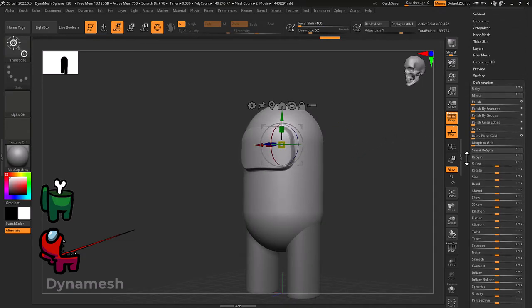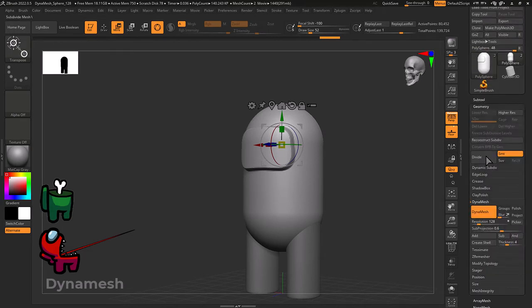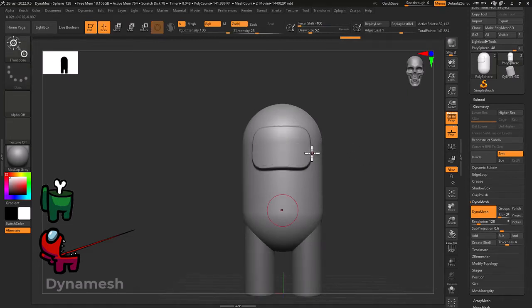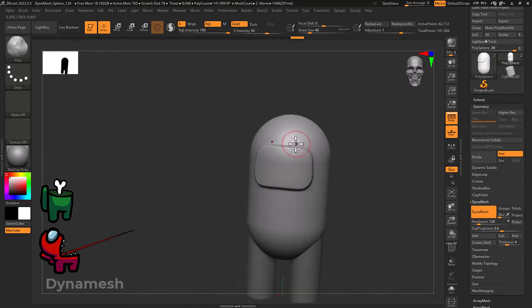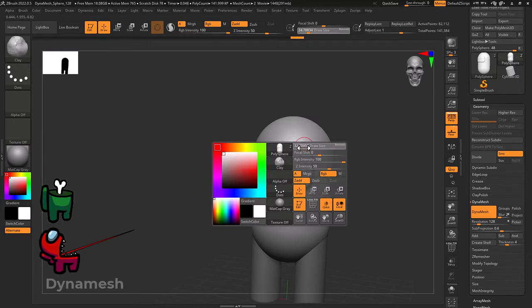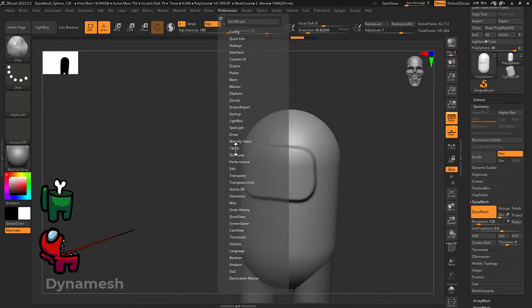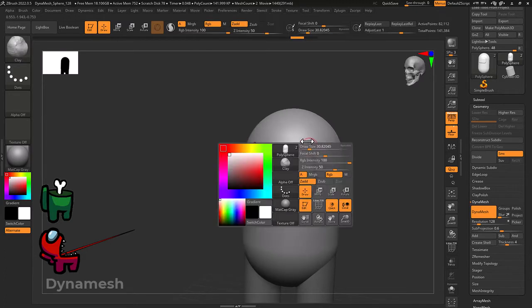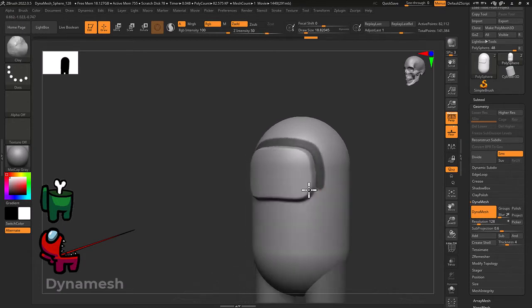Okay, now let's go back up into our geometry tab and just go ahead and re-Dynamesh. Okay, we don't need any more resolution just yet. Make my brush nice and small. A little test stroke. I'm going to go into the Preferences tab, open tablet, and disable use tablet. It is a good trick to get a nice flat stroke without any pen pressure variance.